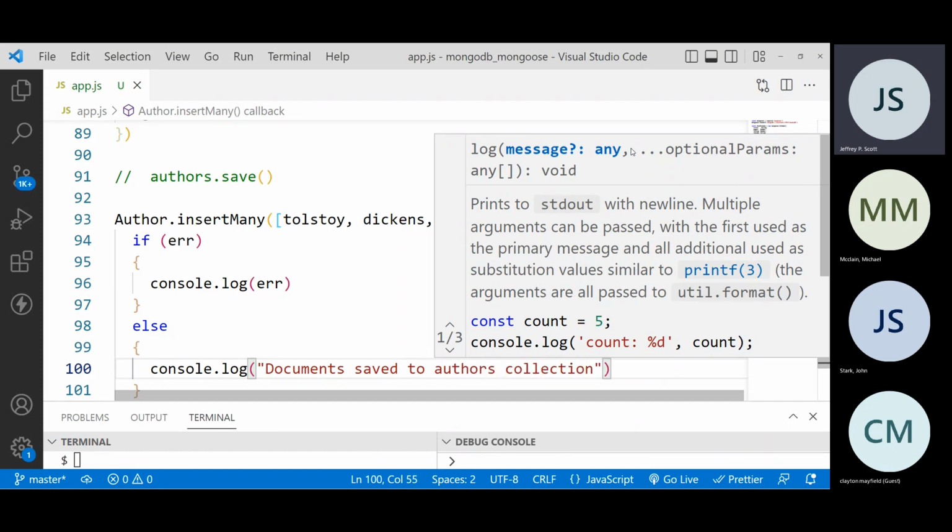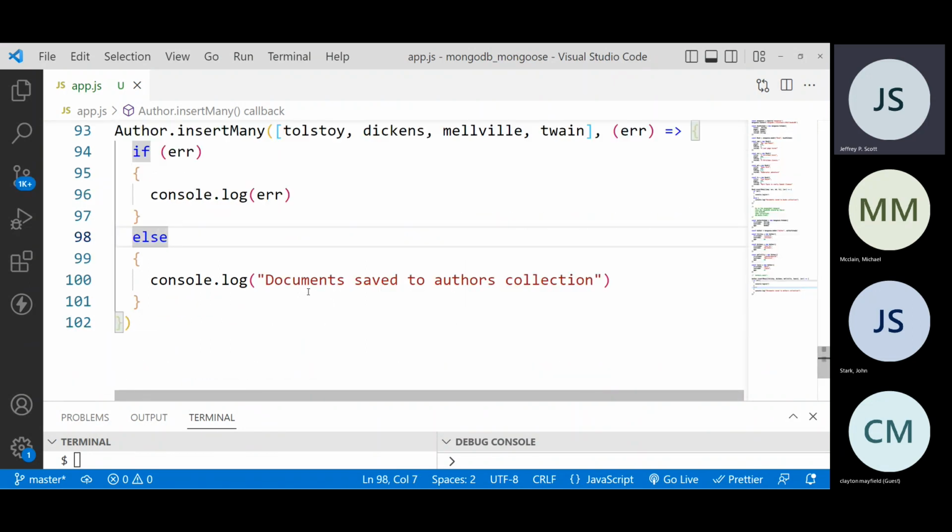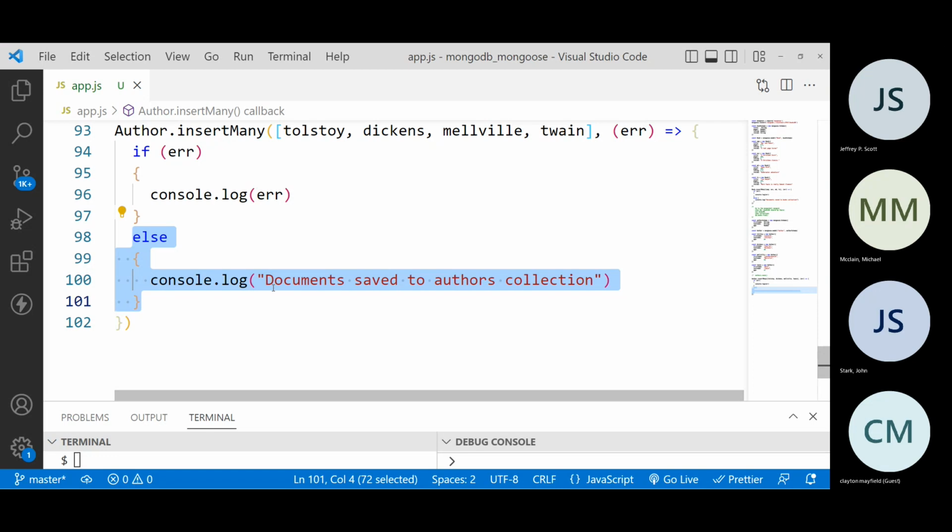And again, I can't impress upon you too much that this is the kind of stuff you want while you're testing to make sure something works. But if this is production, I don't need any of this. All I need is if there is an error, and I probably wouldn't want a console.log. I'd want to do something else. So that's some work with inserts.